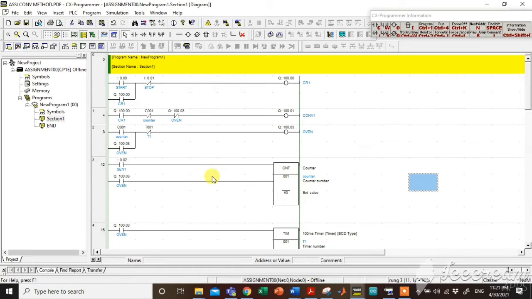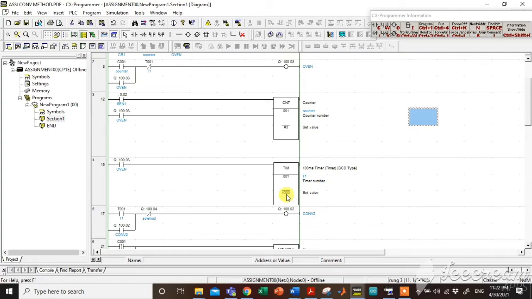Okay, my name is Muhammad Iskandar, and I am going to explain the part of the conventional method. Before running the code, I will go through the ladder diagram for explanation. When I press the start button, the coil will be energized, and then the conveyor 1 will be on until the sensor detects 3 cakes. So the counter will show that 3 cakes have been detected, so the conveyor 1 will stop and the oven will be on for 30 seconds.